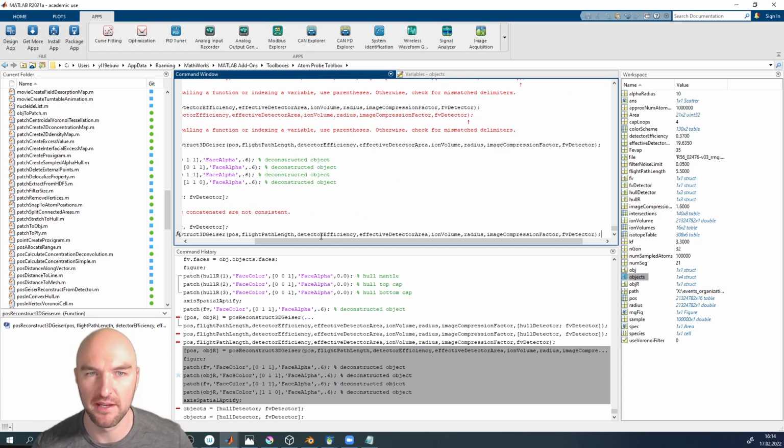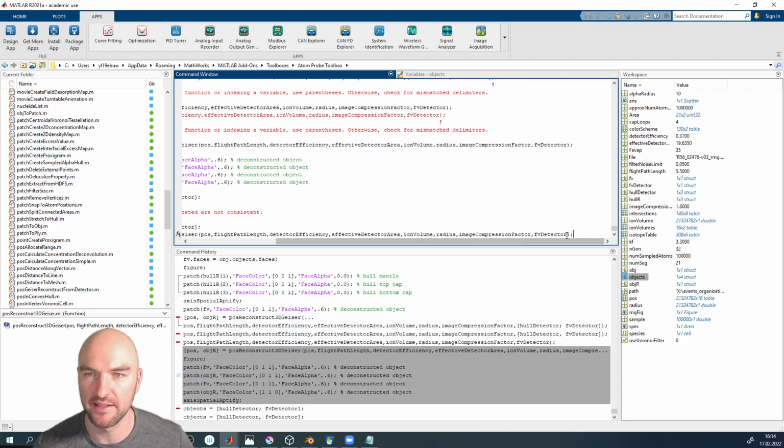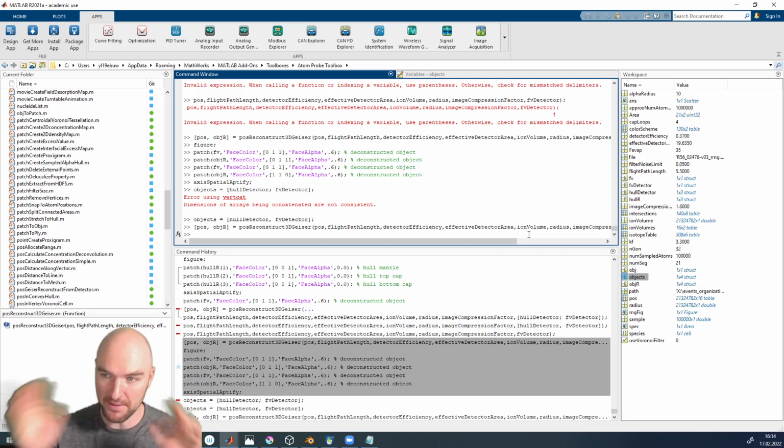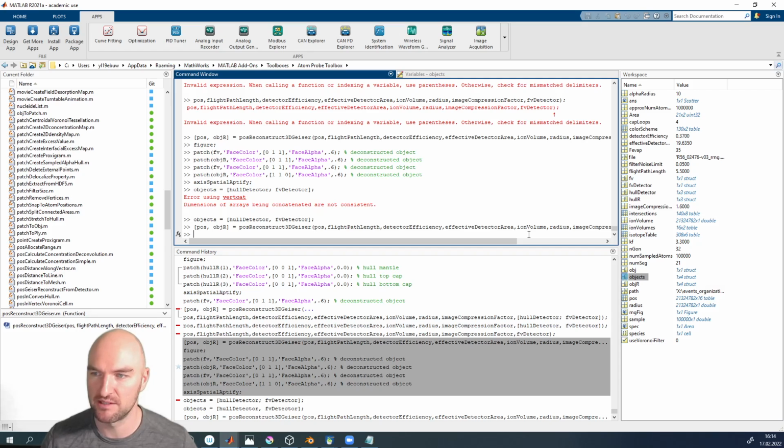So we can go and use our objects, and I should have called them object detector. But we're gonna delete all of that and work with other objects later anyway. Do a reconstruction, and then it does all of the objects. And you can have as many objects as you like, a whole bunch of isosurfaces and whatnot. And since your objects might only have a couple of 100 vertices at the most, it's not actually going to change much how fast the reconstruction goes.